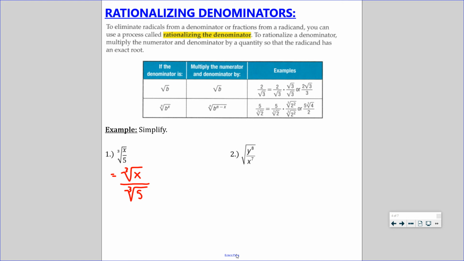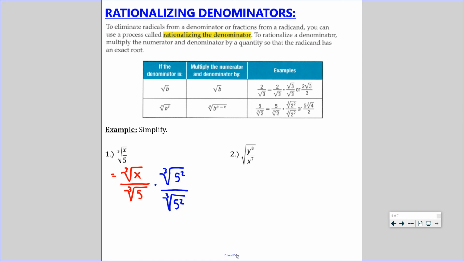Now here, you might be thinking, couldn't we just multiply the top and bottom by the cube root of 5? Which is not a bad idea, but is that going to give me a perfect cube? Is 5 times 5, which is 25, a perfect cube? No. Any ideas? Multiply it by something to get a perfect cube. Okay, what should I multiply by? 25, because you would have 5 times 5 times 5.